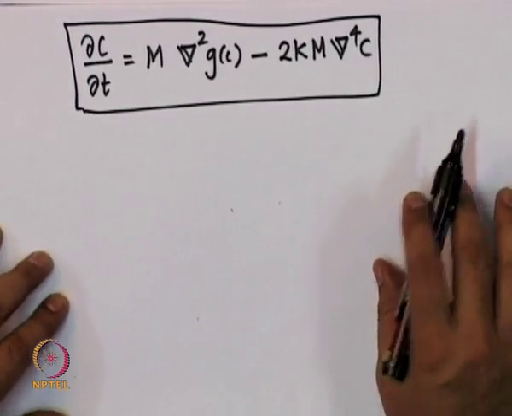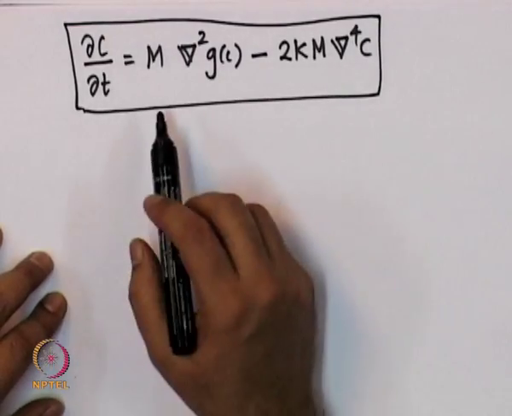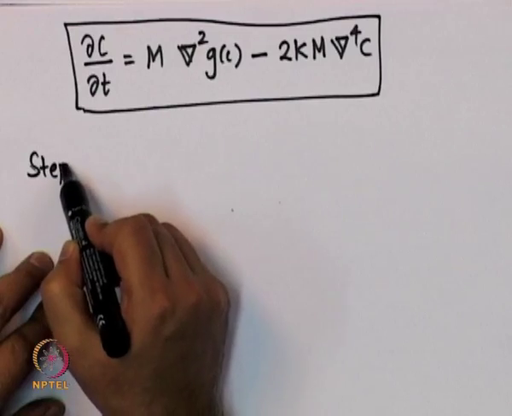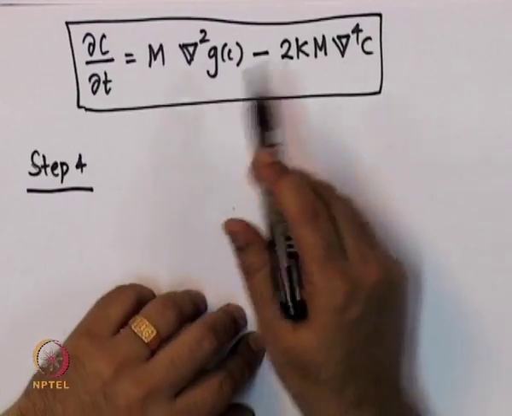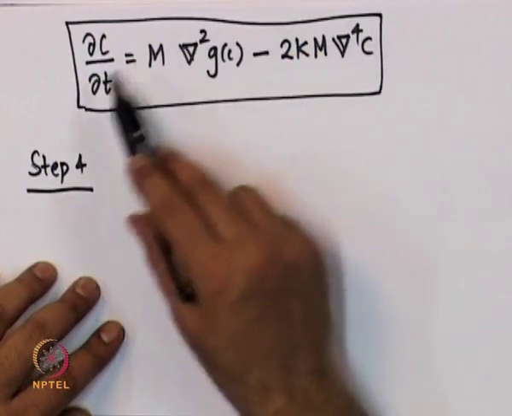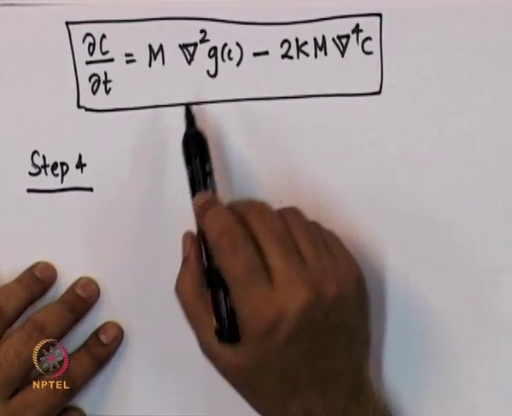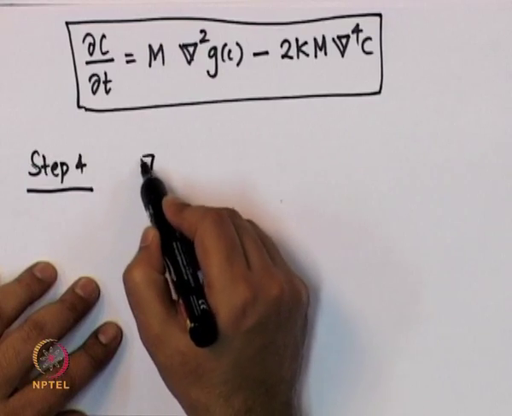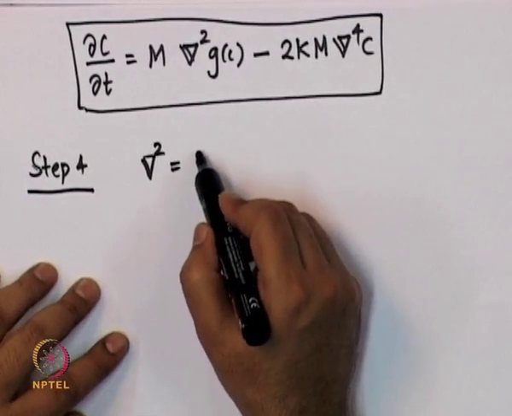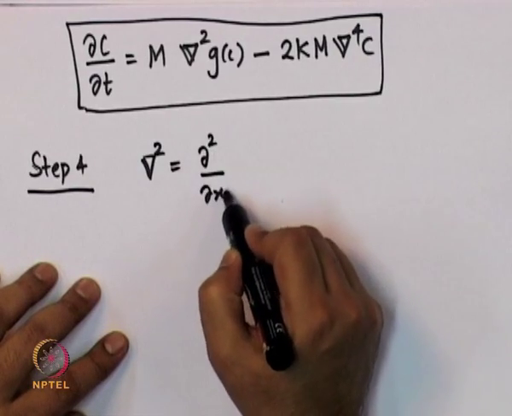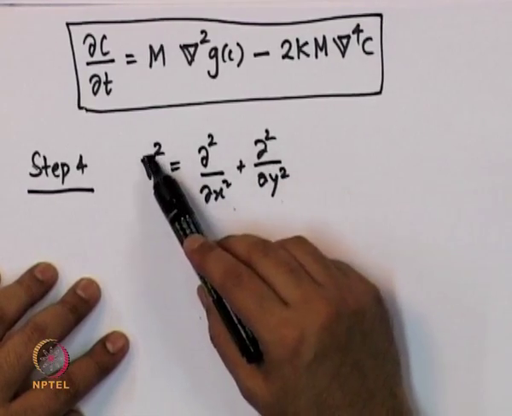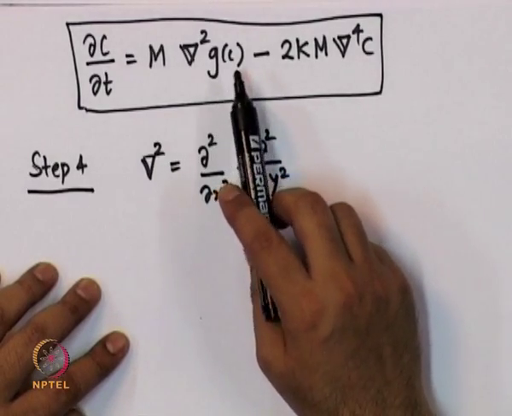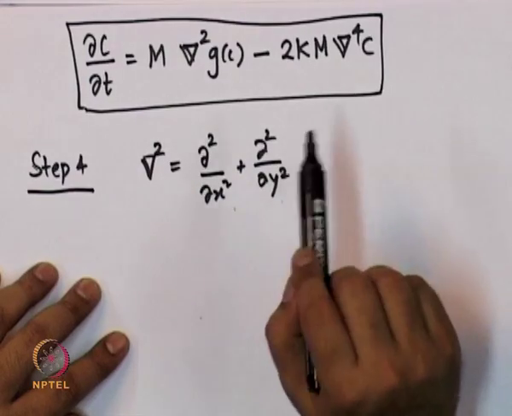Now, the fourth step is of course solving this equation. We have already done it in the one dimensional case, and we now want to do it in a 2D case. So, let us see what is involved in solving this equation in 2 dimensions. Del squared in 2 dimensions is nothing but del squared by dou x squared plus del squared by dou y squared. Already this is a second derivative, which means it involves points to the left and to the right of a given point.